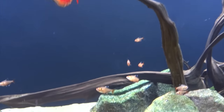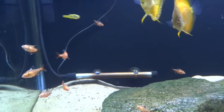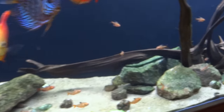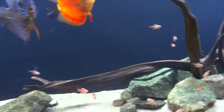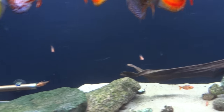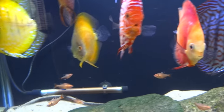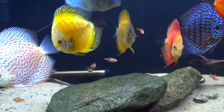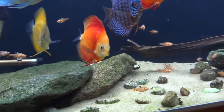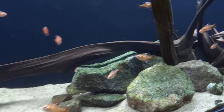Another thing you'll probably notice in here is I do have some schooling fish now. I've got the serpae tetras — I grabbed about 30 of them and I'll probably grab about 30 more in the near future. I just wanted to start with 30 to make sure they do okay. They're big enough that they're not going to get eaten like the cardinal tetras do with these bigger discus. They actually school quite a bit tighter than a lot of tetras, so that's pretty cool — that's the look I was going for.